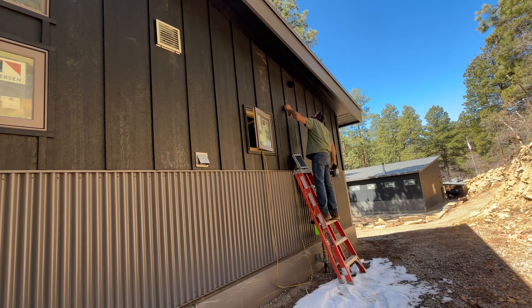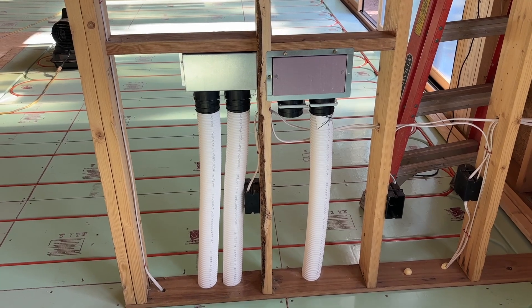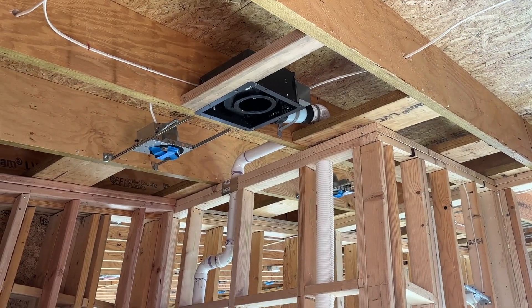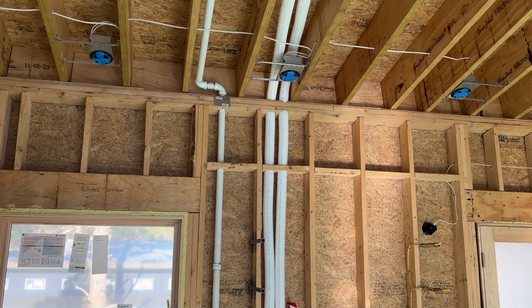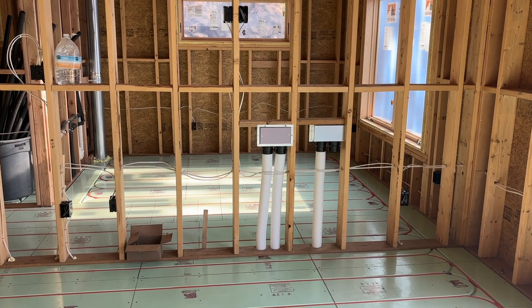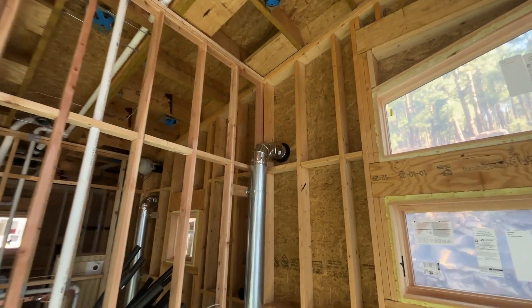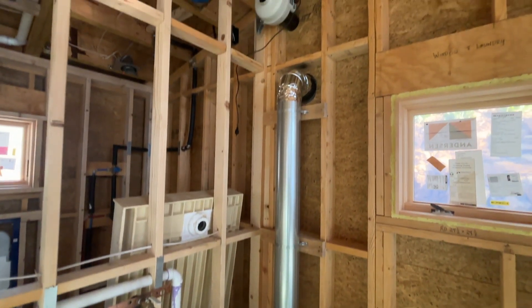I think this system will be really nice for getting a lot of fresh air into the house. And here you can see it all completed — everything's installed, the rough-in is ready to go. That's all you need to do. I'll go through and strap a few of these pipes. Basically the rough-in is all done for the Zender — it's all hooked up and ready to go. The only thing left is to commission it, and that'll be after insulating, drywalling, and all that. It came out really good. It was easy to do, and I would highly recommend the Zender products. All their fittings and everything worked really well — I had no problems with any of it.